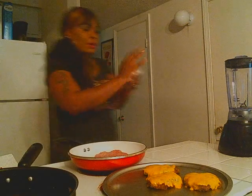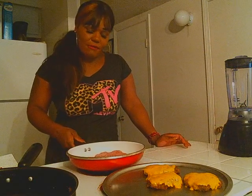Okay, you guys, I washed my hands clean. So like I said, our ground beef patties, our hamburger patties are frying. Three in a pan. And this is a non-stick pan. I love this pan. I have two of them like this. Oh, I love using them. So you probably see these pans in every video. I just love them. They're non-stick and they do a good job.